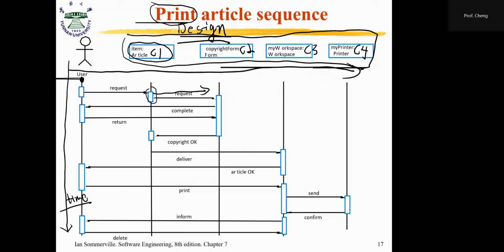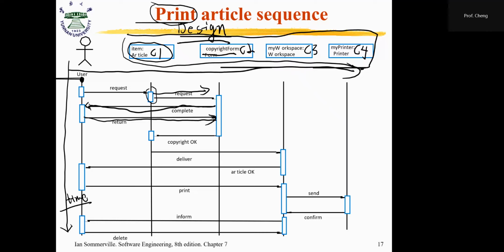Because you already have an account at the university, when you log into the university laboratory system, you can pass this copyright check. Otherwise, you are not allowed to print. Then the copyright form will respond to the user: complete. Then the user can check whether it is okay.